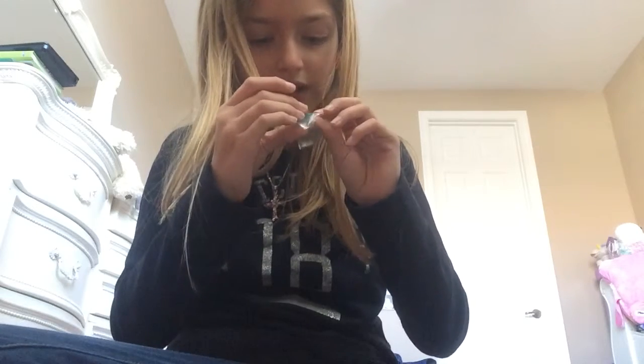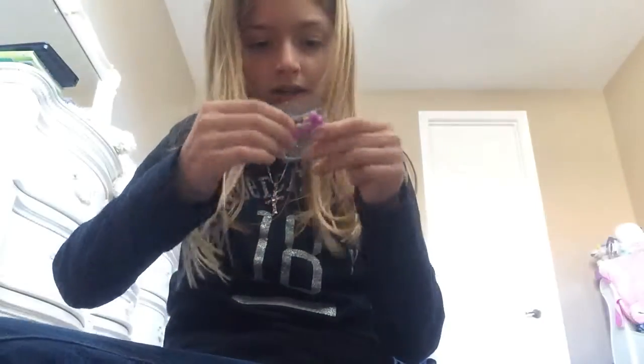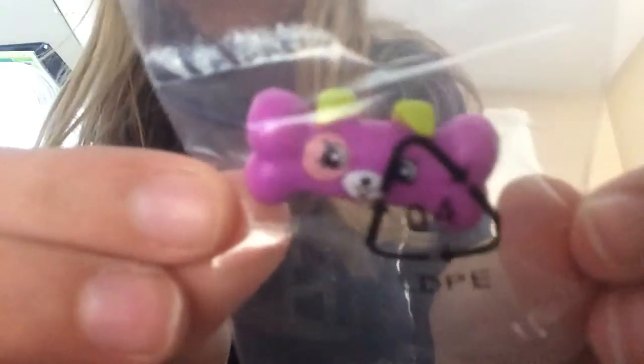It's like a little dog bone. That's so adorable. I love that. And then this one. Oh, it's so cute. I don't know what that is, but I think it's like a raspberry. It's blue and green and stuff. And then, oh, I love this one. It's a dog bone, and it has little green dog ears. Oh, that's so cute. And these are cool because you can stack them on top if you have more than one. So I'm definitely going to keep this one.